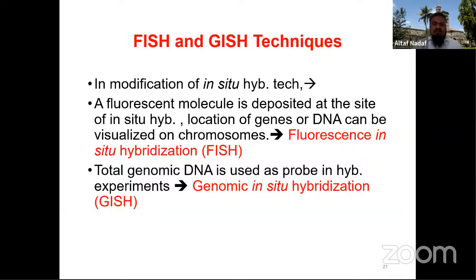So it can be the region of interest, and your probe will go and bind. No doubt, since probes are complementary, they will bind to the targeted nucleic acid. But we need to visualize this, so we are taking the help of label molecules. Labeling can be done, and we have seen that it can be direct labeling or indirect labeling.